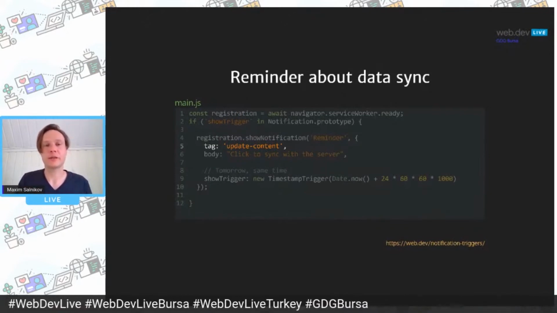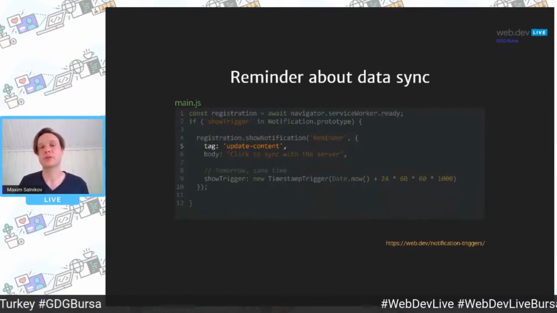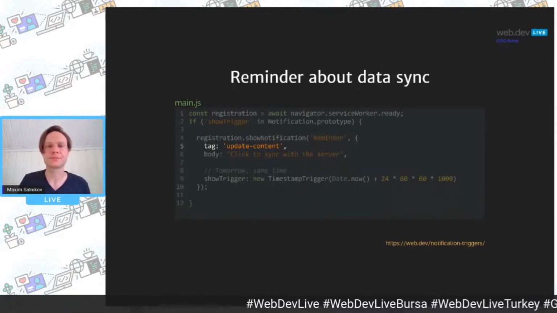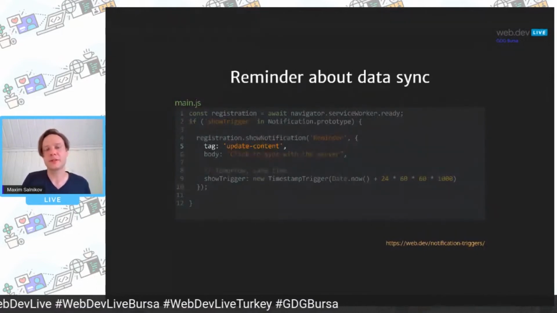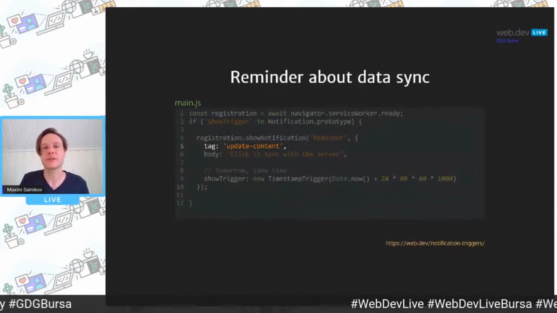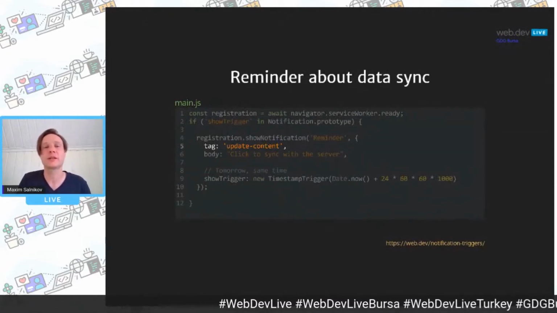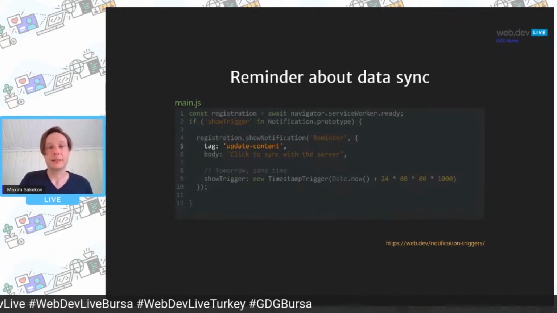Here we can also pass a tag just to name this notification somehow, because we can have multiple periodic background syncs and notifications, and maybe we want to do different actions based on this or that. This is why we can specify a tag to somehow differentiate.